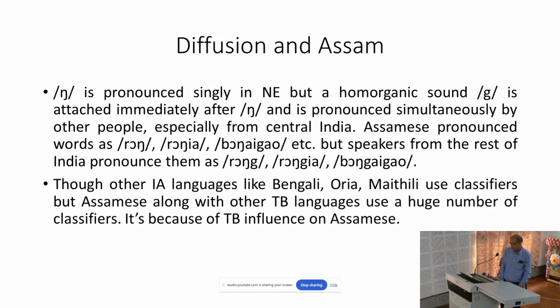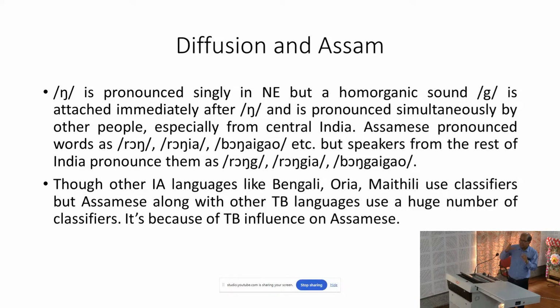Okay. The next point is that all the Indo-Aryan languages make use of classifiers. Say Bengali, Odia, Maithili, whatever, they make use of classifiers. But Assamese has so many classifiers, much more than the number used by Bengali or other speakers. We have different classifiers depending on the shape and size of the noun. Say for example, if something is long, we say khon, or flat, say train khon, right? Nodi khon, right? Depending on the shape and size of the noun, we have to use different classifiers.